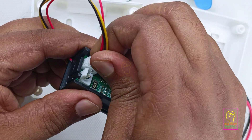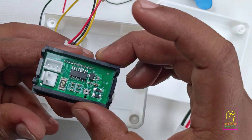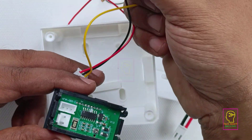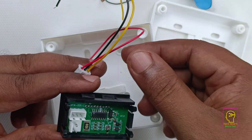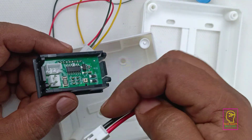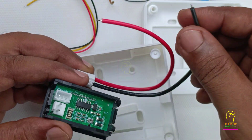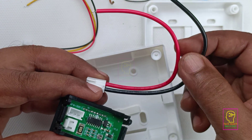In this three pin Relimate connector the red wire and the black wire are used for powering this module. 9 volt or 12 volt can be given separately to this module. This yellow wire and black wire are used for measuring the voltage. We will connect a measuring probe to this yellow wire and black wire. The current measuring connector is capable of carrying 10 ampere. In any meter the current is measured by connecting the meter in series with the load, so these two wires will be connected in series to the load. But voltage is measured by connecting across the terminals — we are measuring the potential difference between two end points.